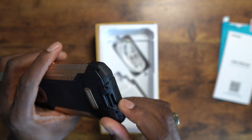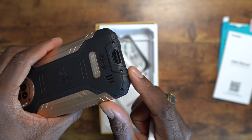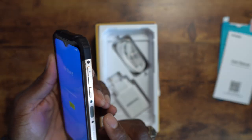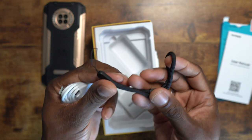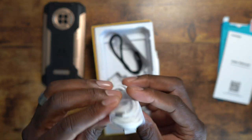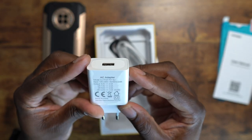You know, as I look at this, it actually has a spot for a lanyard back here too. That's pretty cool. All right, we're gonna get you set up. That's that fingerprint. Lots of vibration there too. All right, so what else is in here? Oh, and look, here's the lanyard. Go figure, I didn't even see that down there. So you got your lanyard and you got your Type-C. And then here's the 24 watt fast charger.